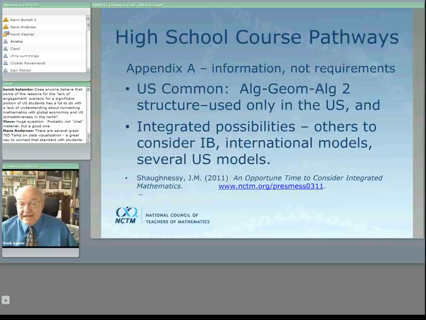I want to switch to a side we're moving into now, and this is maybe the biggest one for all of us, and that's the area of assessment. And I say elephants in the room, not just elephant, because there are several levels of assessment going on. At one level, we have, from No Child Left Behind, the idea of high-stakes accountability. In the case of mathematics, that is grades 3 to 8 in every state, and at least once in high school. Until No Child Left Behind is reauthorized, which we've talked about for a long time but it never gets high enough on the agenda in Congress, we'll have that accountability.